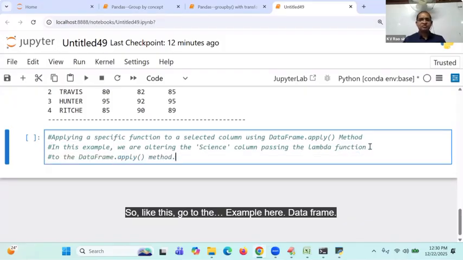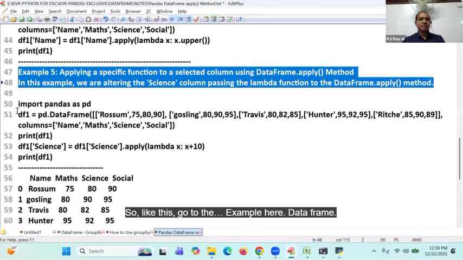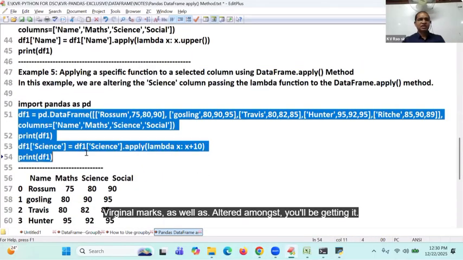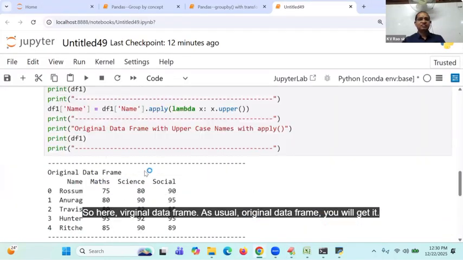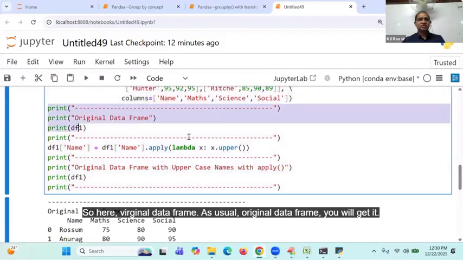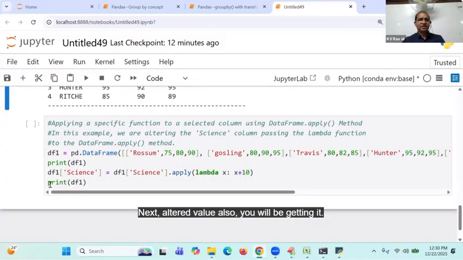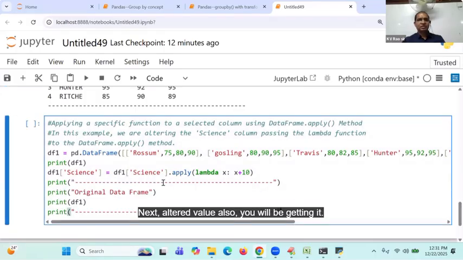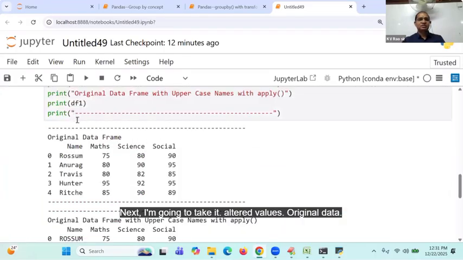So like this, go to the example here. We will get the original marks as well as the altered marks. Here, as usual, you will get the original data frame. Next, you will get the altered values also.